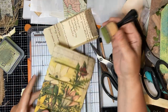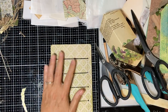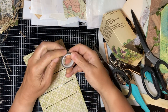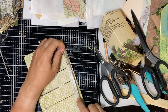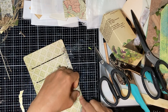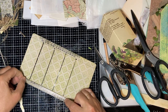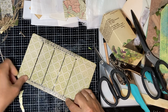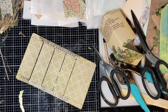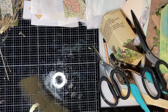Okay. All right, so let's grab some washi tape. And our last step for the back of this, I have this one, which is a Tim Holtz washi that is just the perfect size to go just between the edge of the piece and the holes. So I'm not covering up the holes at all. And I'm just gonna go just there. And so all that does is over time, as you're sliding things in and out of that pocket, it'll give it a little reinforcement so that it doesn't tear to the edge. And then there we have it.